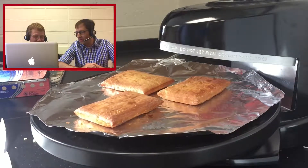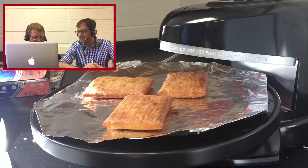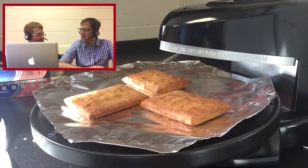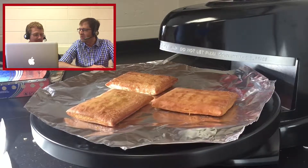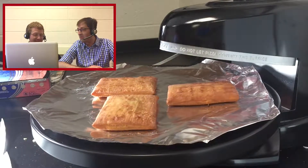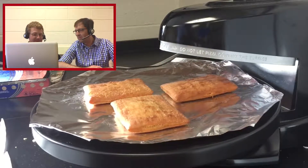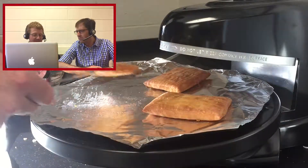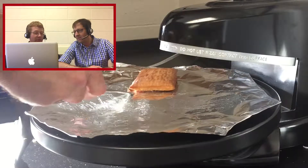Look at that — don't those look great? They look so warm and fresh and flaky. I bet it's a bit gooey on the inside. You're going to put icing on there, right? I'll let each person individually put their own on. Some people like a lot. I just heard a bell — I heard a ding. The heat's off at this point. And there are the tongs — good form! Look at that form with the tongs. You didn't even break the crust when you grabbed them. That was a very skillful tong grab. I'm sure your students will enjoy those toaster strudels. As always, Mr. Schantz, it's been a pleasure. Have a great day — pleasure working with you.